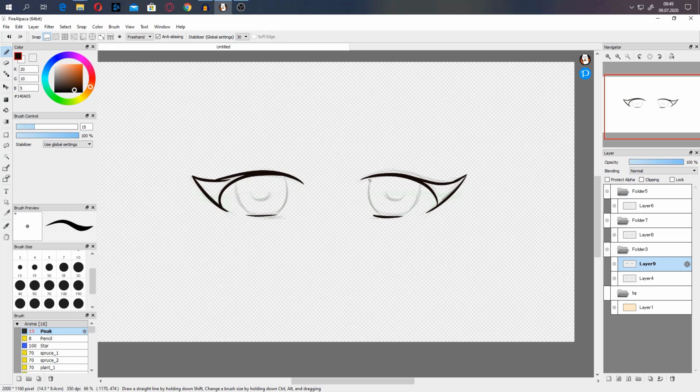Okay, I guess, and now let's do that. Wait a second, okay. You can of course change colors, but coloring will be later.